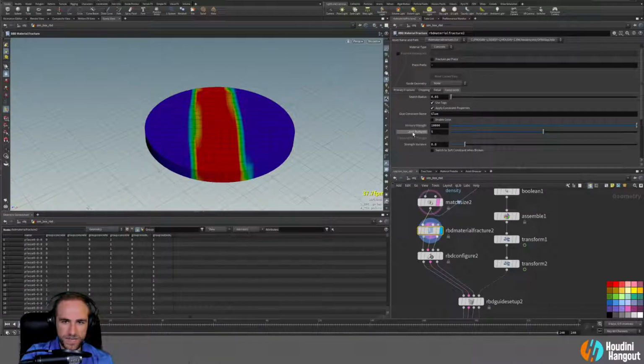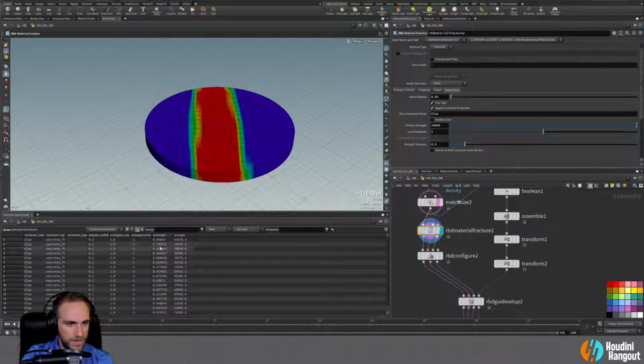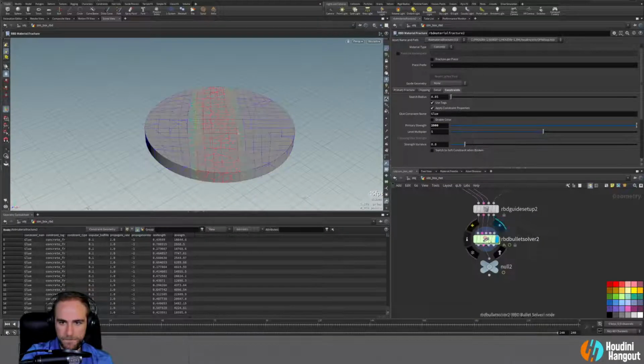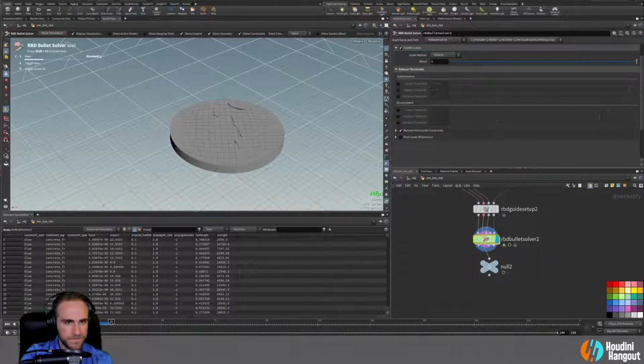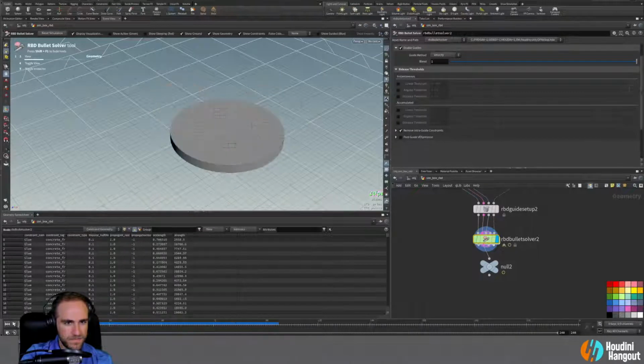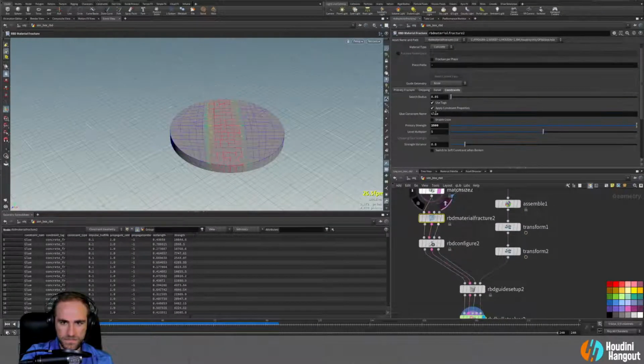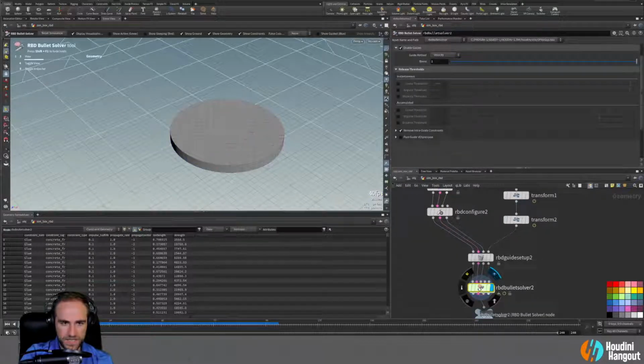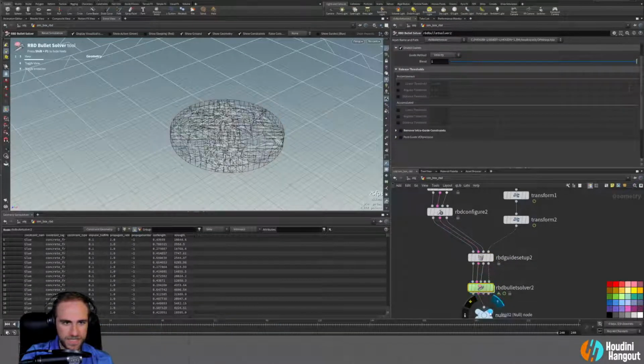So we want the primary strength. All right, so let's take a look at what that strength looks like here. There's our strength. Okay, so that's fine. Maybe we make it a little lower. 2,500. Let's try that. Let me just look at this here because I think we might still be seeing that we don't want this. Let's double check that.